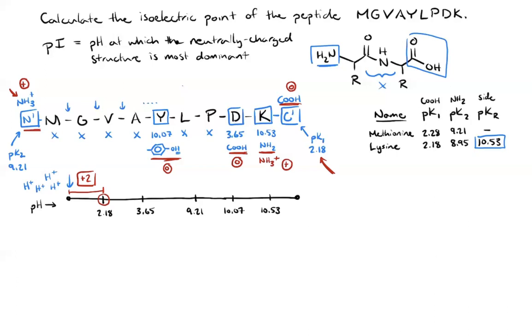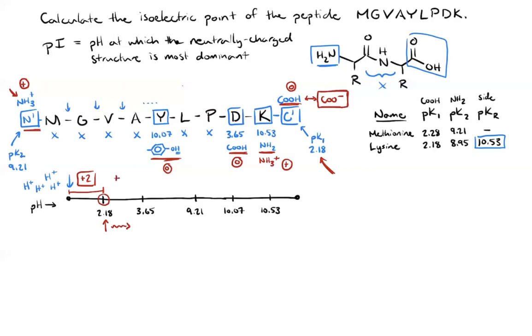That is the point where, if we're sitting right on 2.18, we'll have a 50-50 mix of the group that I initially drew up there and the deprotonated form that has a negative charge. So there's a balancing point that we can identify with that pH. But if we move any further to the right on this scale, we're going to transition to a point where this deprotonated form of our carboxyl is dominant.